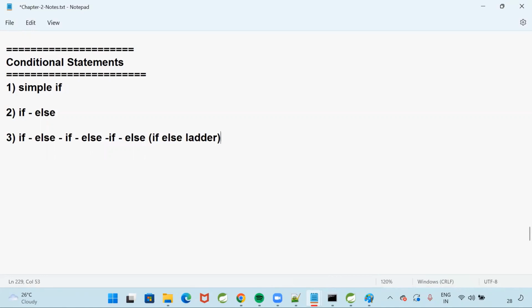Like a ladder: if, else if, else if, else if, else if, else. Like that, if else ladder will be available. Simple if, if with else, and if else ladder are available.